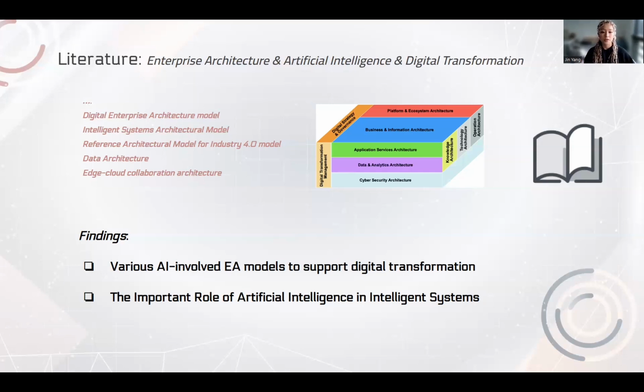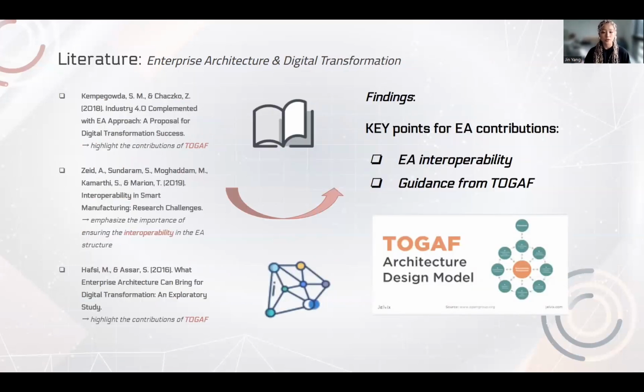Among the 6 papers, we find that 3 of them confirm the significant role of AI in the intelligent systems regarding digital transformation, which can be a powerful tool to embed into a manufacturing process. The remaining literature also reflects the research question topic by considering EA impact on digital transformation. 4 papers here discuss the relationship between general EA approaches and digitalization. Among these, we noticed that the importance of ensuring interoperability in the EA structure has been mentioned.